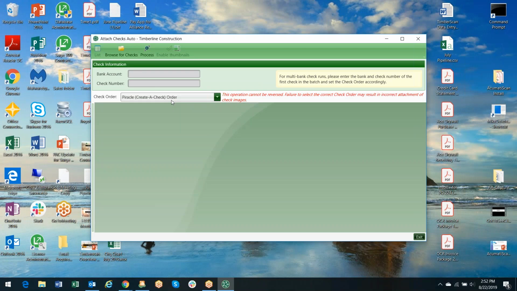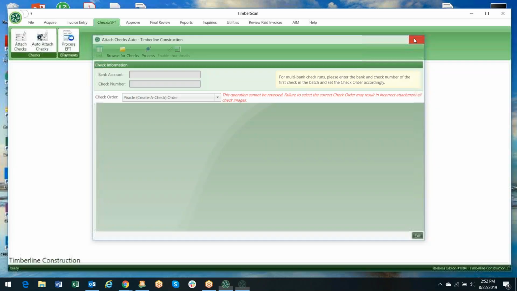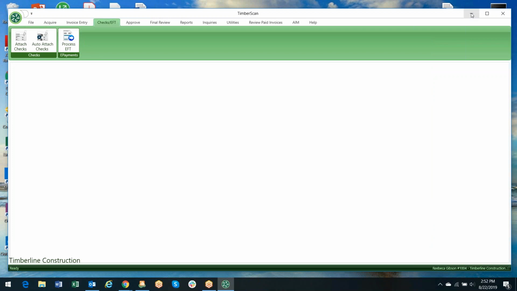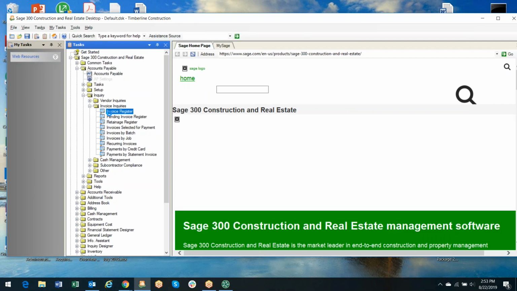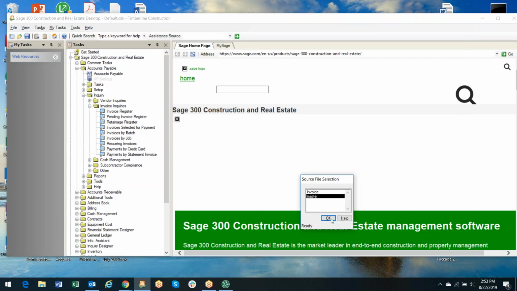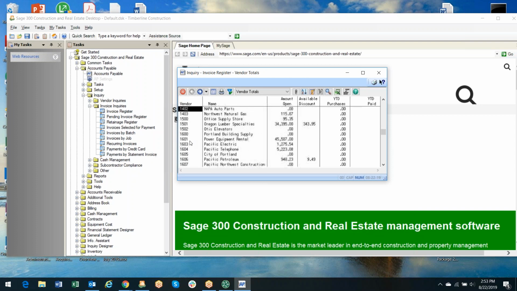Either way, what it ultimately allows you to do is, inside Sage 300, whether I'm in job cost, general ledger, or AP, I can come in here and drill down to the details, like I'm going to do right now for power equipment rental.